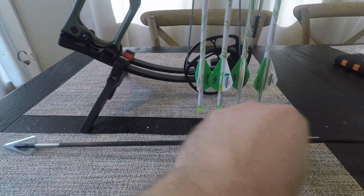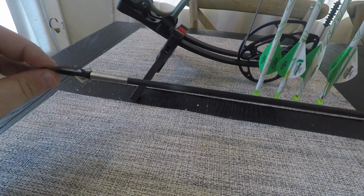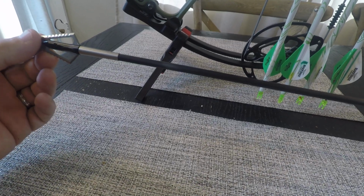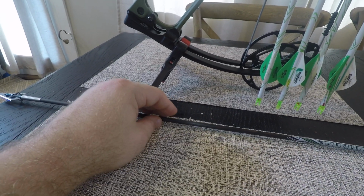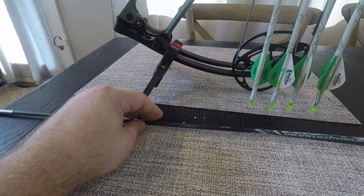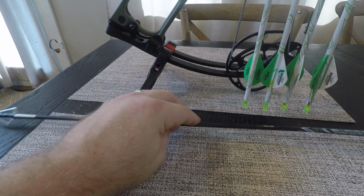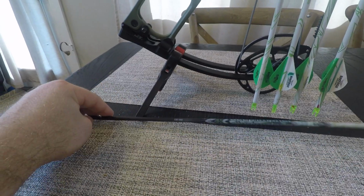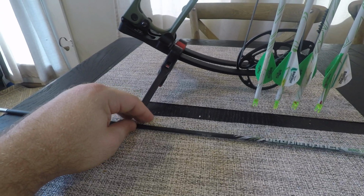I ended up tinkering around with different insert and head weights on these. I'll be running these 125 Magnus up front, but I've also got a 120 grain stainless steel insert, so I'll be right at just under 600 grains by the time I'm done. I'll have a little extra weight on the back because of the lighted nocks, but right now I just have the standard practice nocks. I have shot them both, and it doesn't make any difference in the flight, trajectory, or my grouping. But I'll save the lighted ones because I did bust a couple once I got everything sighted in, and those aren't cheap, so I'd rather not break them.